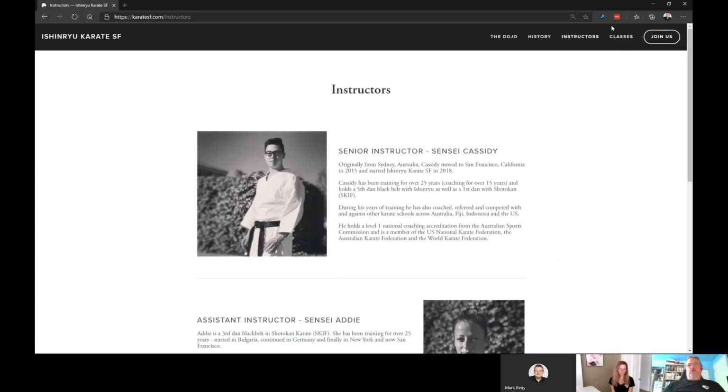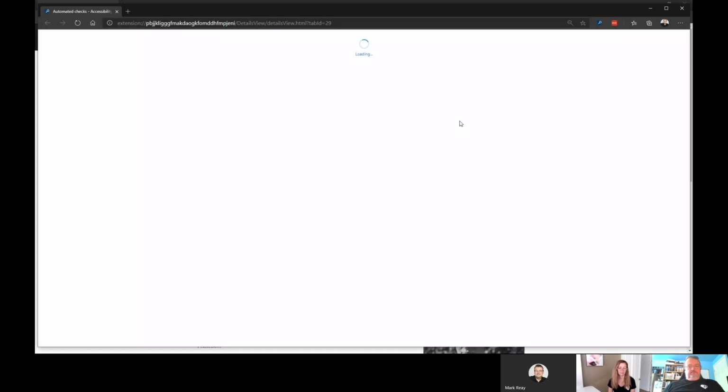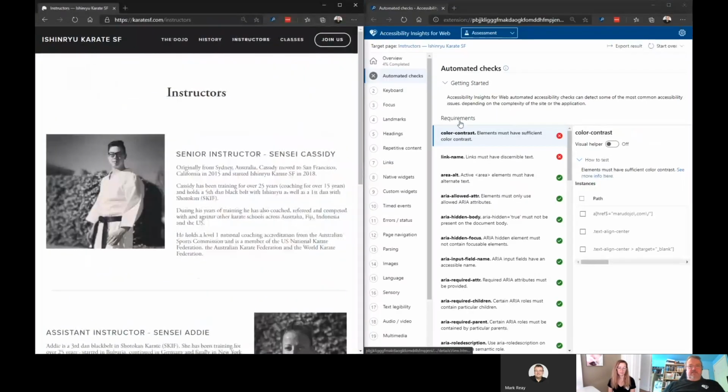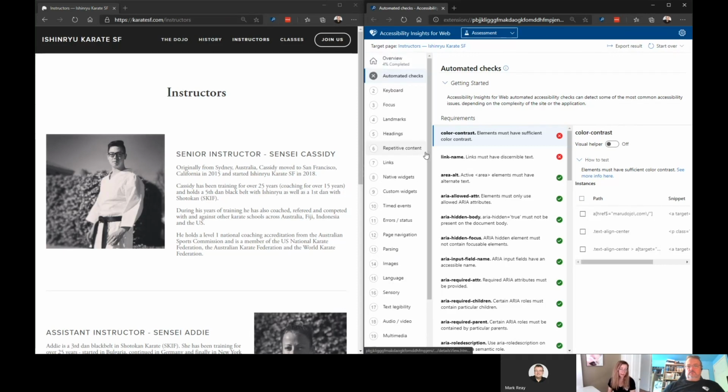So to get to full WCAG 2.1 compliance, we're going to run the second workflow, which is assessment. Natty, why don't you tell us about assessment? Excellent. So assessment consists of 24 automated, assisted, and manual tests. First, we run the automated checks. Since we didn't run them on this page, we run them again. Second, we run the keyboard checks, which we already saw how to do. And then there is a set of tests that we still need to run.